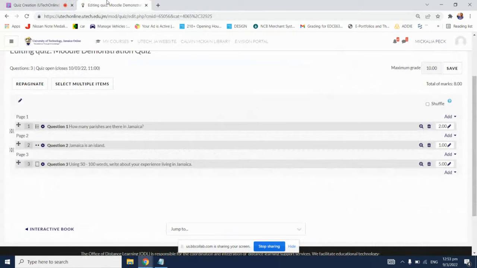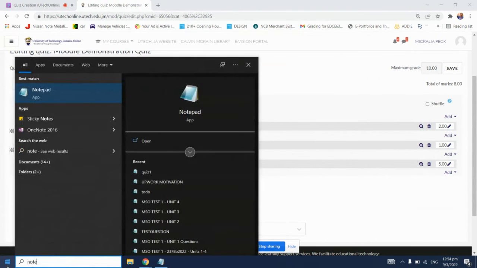So let's continue. What I want to demonstrate now is how we can use different quiz formats to do a bulk importation of questions to UTech Online. What we would use for this is Notepad. So I'm going to start another Notepad document.